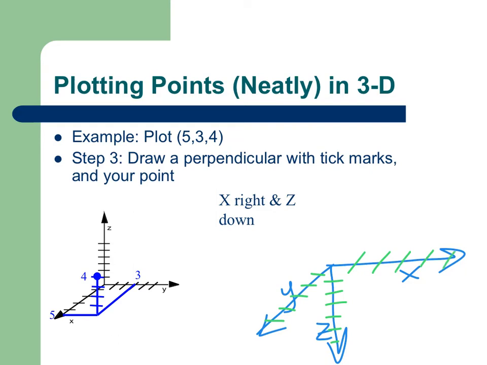And let's see. So we're going to start by plotting the point on the ground plane, right? We're drawing those two lines on the ground plane. So in this case, the ground plane is still formed by x and y, so we've got to figure out the 5 and the 3 again. So x is 5, so we've got 1, 2, 3, 4, 5. Maybe we'll change colors. There's kind of my x.